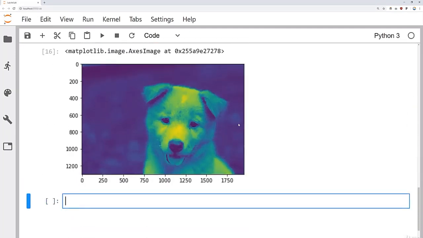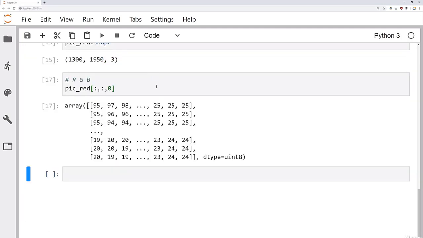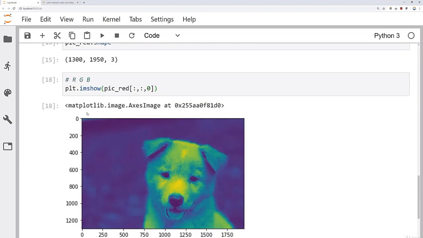You'll notice now the coloring seems very strange, and that's because if we take a look at these values, they're now all between 0 and 255, and Matplotlib by default will show this using what's known as a Viridis color scale. So when we ran imshow on this, it took those values and applied some sort of color scale.